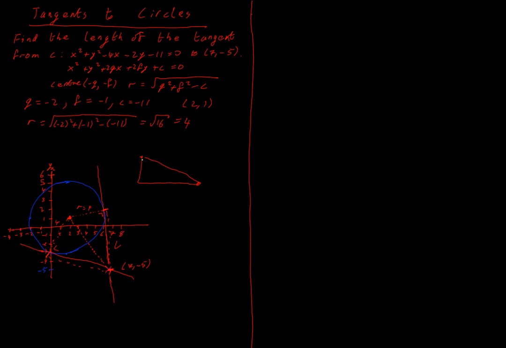I have my points here. This is the center of my circle here. It's my right angle. So my center here is at 2, 1. The point down here is at 7, minus 5. And this point would be the point of contact, which we'd often call P in different questions, but that we don't particularly need, or it's not the easiest way to solve our problem to find the value of P.